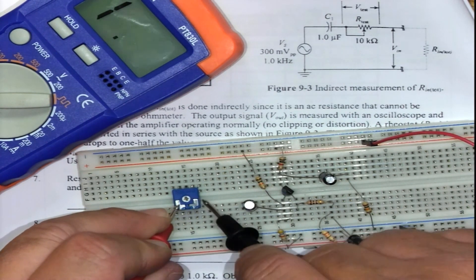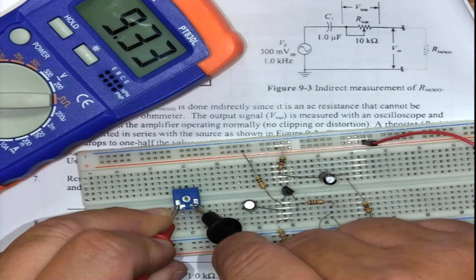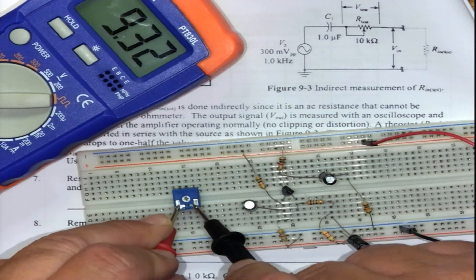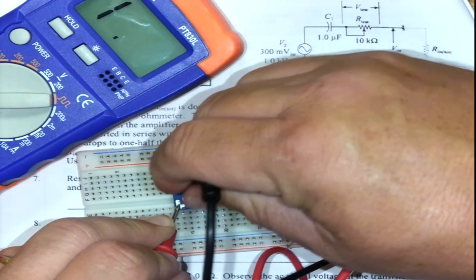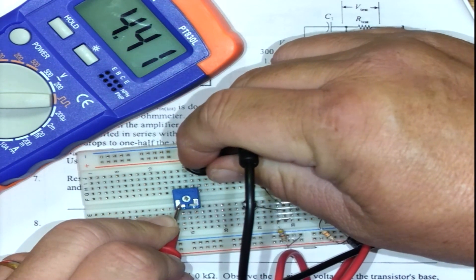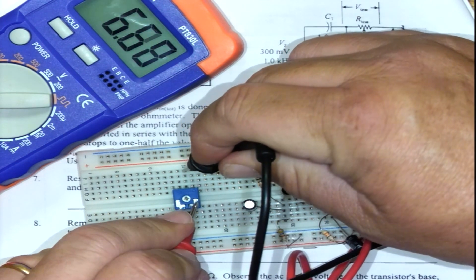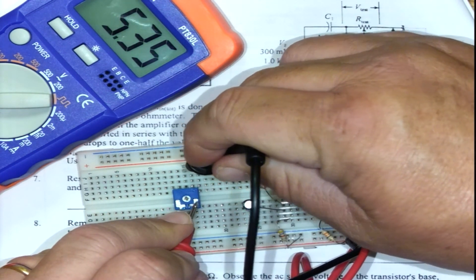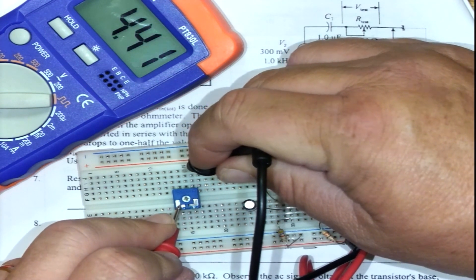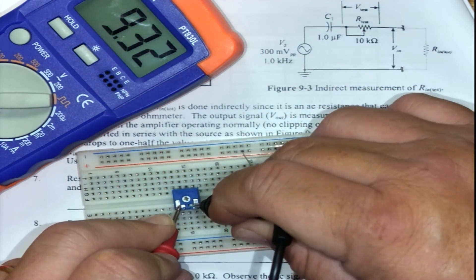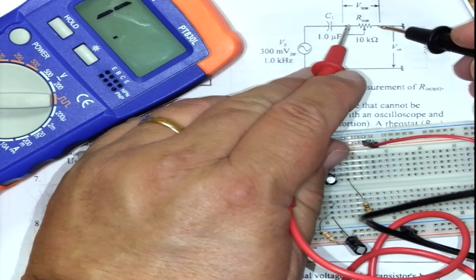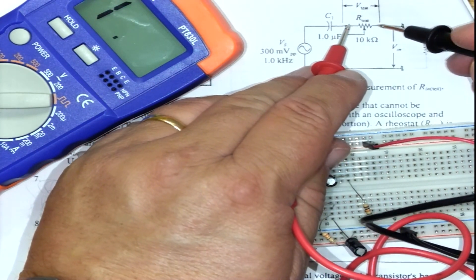If I now touch here you will notice 4.6, and if I move it to this side 5.35. If I add the two values together then I will still get this value 9.33. That's how it works. If I measure it here it's a straight resistor. The straight resistor tells me it should be close to 10 kilo ohms.